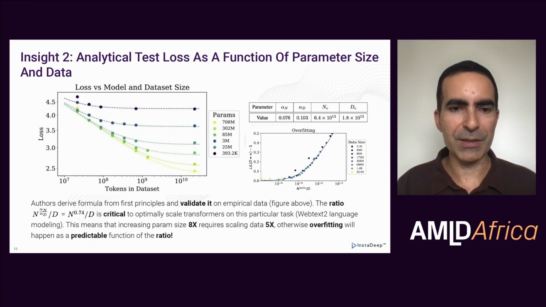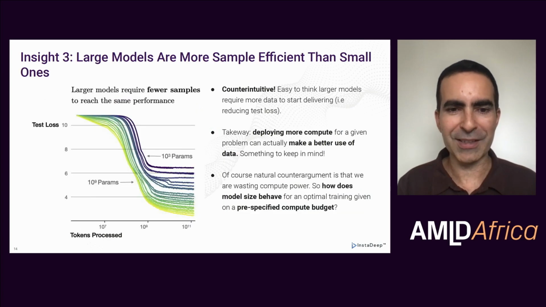And this is cool because you can avoid overfitting. These are examples where you see here, if you increase too much the parameter size of the model versus the size of the data, you get overfitting, but in a very predictable way, which is very surprising. And this effectively gives you the first blueprints about how I would scale if I wanted to build really, really big models. But why build really big models?